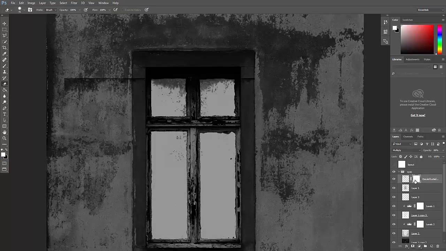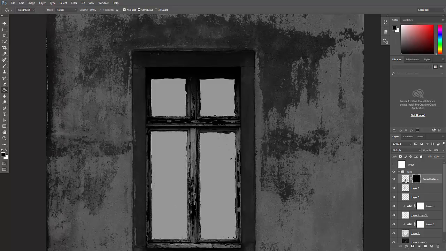Click this button, we get a mask right here. Currently it's white, which just means that it's all there. If it's black, it's all gone. So if I use Paint Bucket and just fill the layer mask, I have to select and be on the layer mask. You see, nothing is there. But then I can go back to the brush and switch this color to white. And if I just paint it in, it's gradually coming back. And you can see that the mask is updating. That's what the layer mask does. So there you go. Right, so that's really it with layer masks.